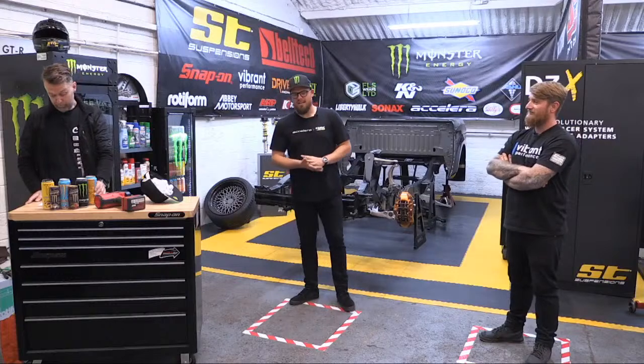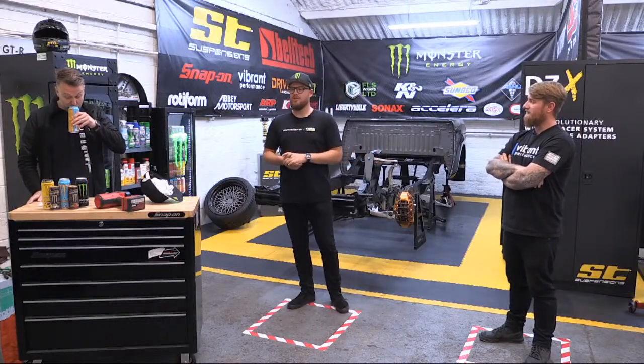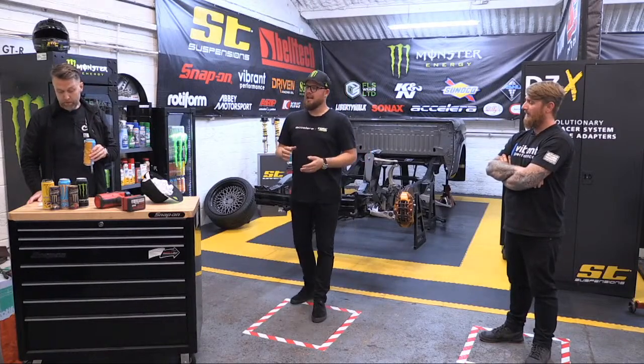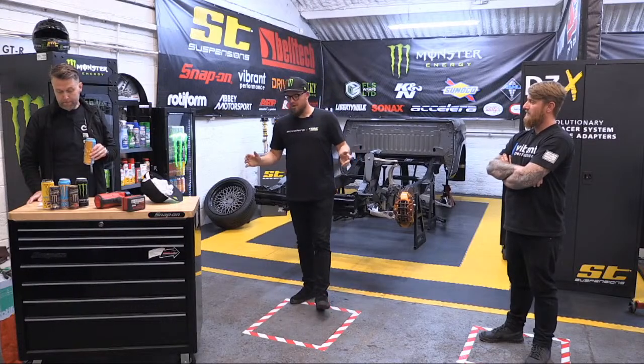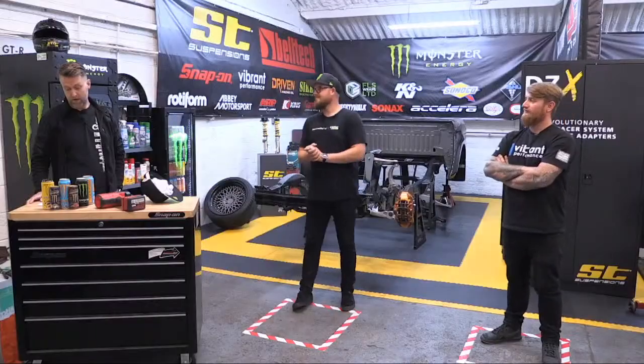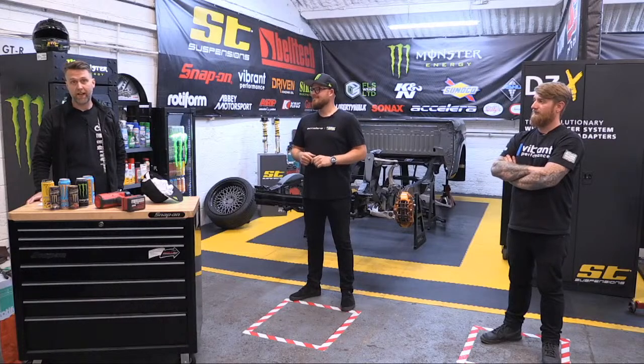So we work with a company. We normally work with Rotiform, who supply all the wheels for all of our cars. We're very lucky. They're owned by a company called Wheel Pros, and in their portfolio of wheel brands is also a company called Fuel. So we're looking into working with Fuel Wheels for the truck because they do a lot more off-road stuff as well as some really nice designs. That said, there may also be a Rotiform option for when we do other things, so we might even have two wheel options. But for now, it looks very much like we're going down the road of Fuel Wheels. Super early days right now.